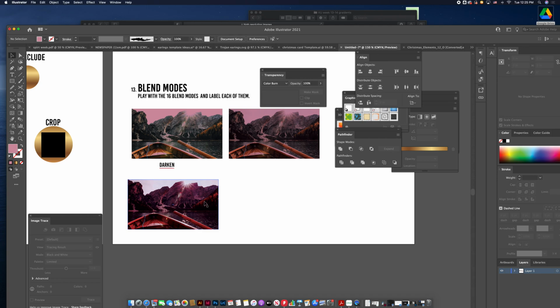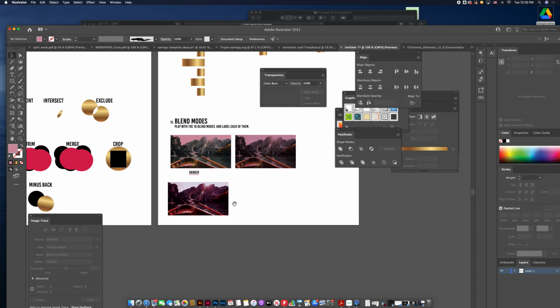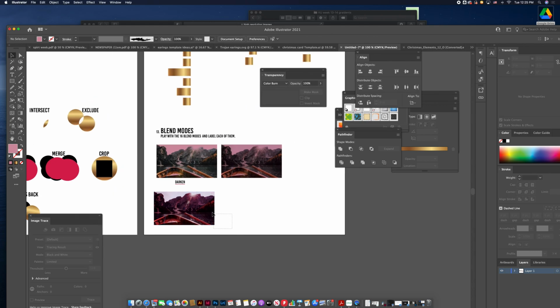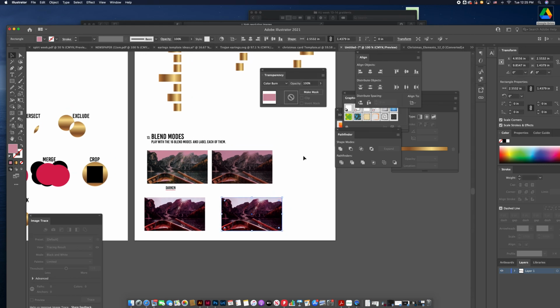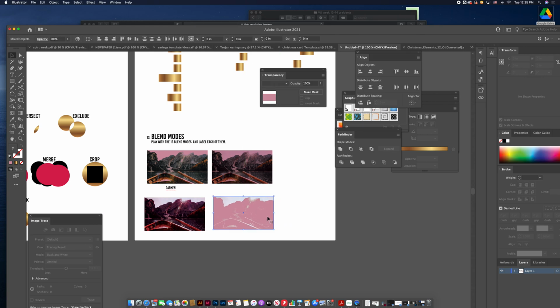So see how that made it an even cooler picture. So this is a way you can edit photos within Illustrator by giving it a different feel, or even over a graphic you can layer things this way. Lighten does that. So make sure you label them and go all through 16 of them.